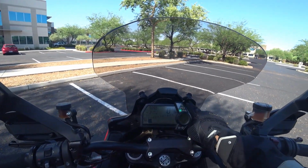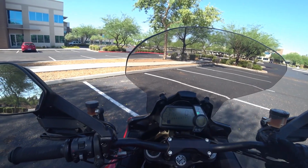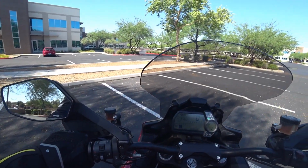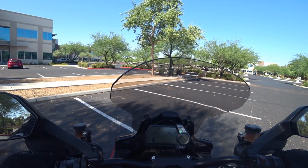Dash is really nice. Your idiot lights are up here, tach, speedometer, everything's big enough for an old fart like me to read everything, which is kind of uncommon. So let's get on the road and give her a shot.